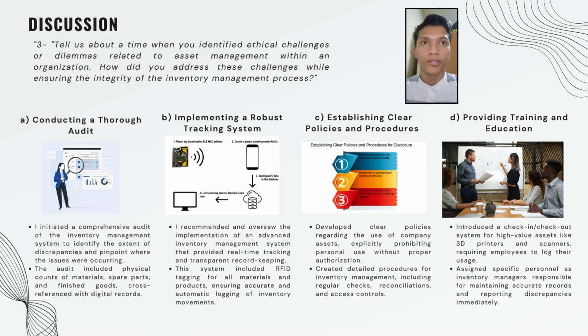The system includes RFID tagging for all materials and products, ensuring accurate, automatic logging of inventory movements. Thirdly, we will establish clear policies and procedures. We will develop a clear policy regarding the use of company assets, explicitly prohibiting personal use without proper authorization. We will also create detailed procedures for inventory management, including regular checks, reconciliation, and access control.